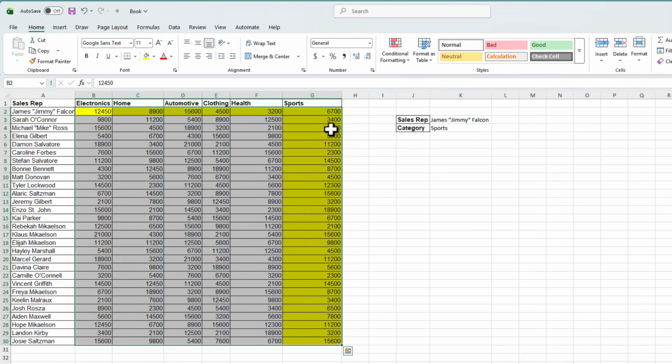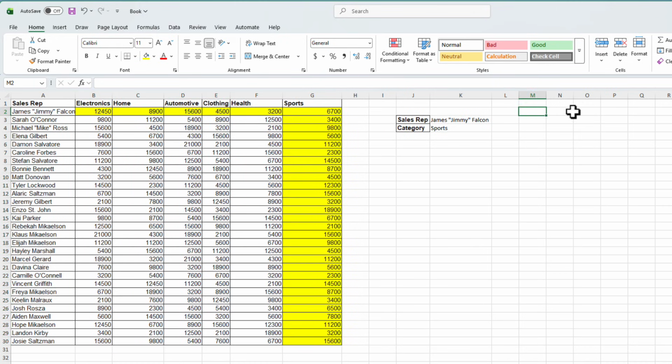So this does give you kind of a similarity to the focus cell, but it doesn't give you the highlight difference in the actual cell. It just kind of gives you the intersection. So you kind of get an idea where it's intersecting. So if I change to something else, let's not do sports. Let's do automotive. You'll notice it's going to change to the middle. So it kind of gives you a visual indicator of where the intersection is. So that's a similarity to the focus cell. Not exactly the same, but it gives something that's similar and it gives some interactivity.